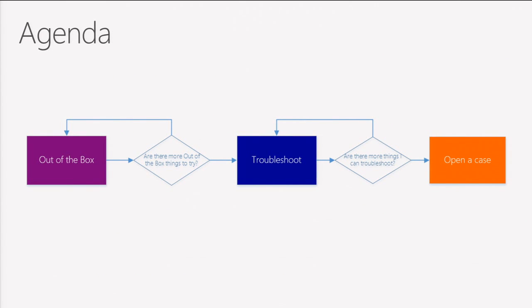Now, that said, the agenda for today is basically this flow, the steps you have to go through when troubleshooting MRP runtime. First, we're going to talk about a set of steps that we call out of the box, meaning that we're going to start by presenting a set of parameters, a set of rules on how to run MRP, but nothing that has to do with SQL Server queries, changing the code, or customizations, so just out-of-the-box solutions.